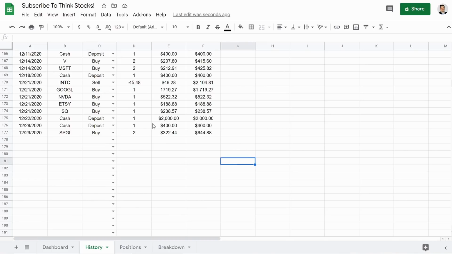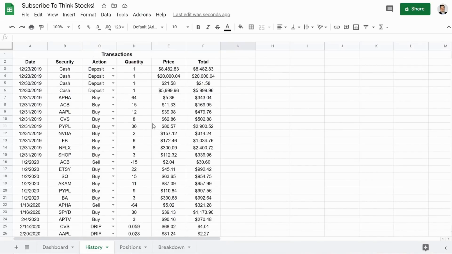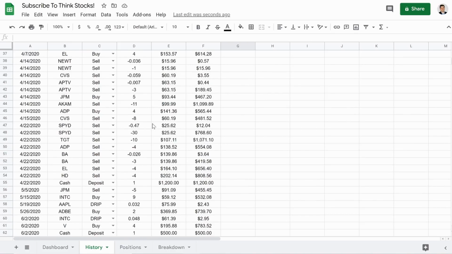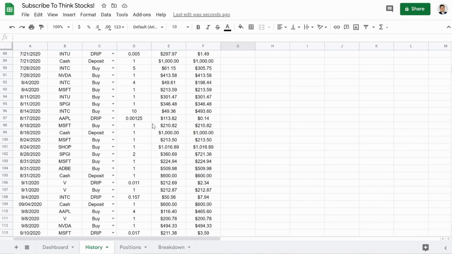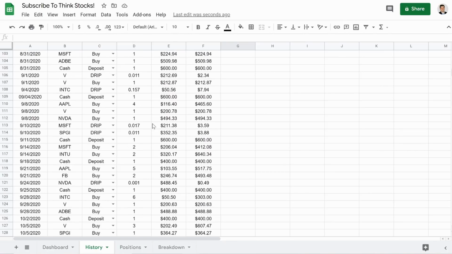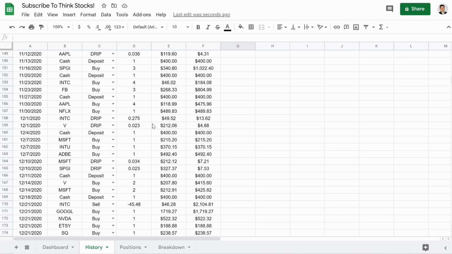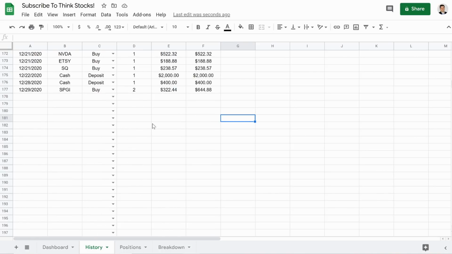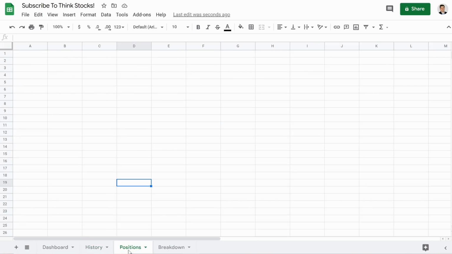But now that that is done, it takes some time to punch in all of your entries as well. That's the only tedious thing. Maybe you could download a file from your brokerage account. I know TD Ameritrade allows you to do that, since it's a little bit easier of just copying and pasting it into it. But let's jump on to now creating the positions tab.